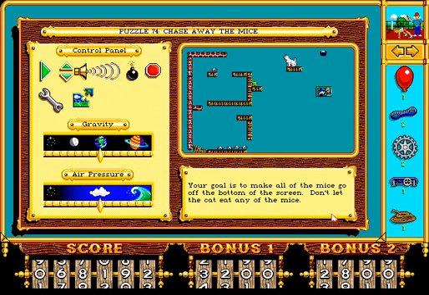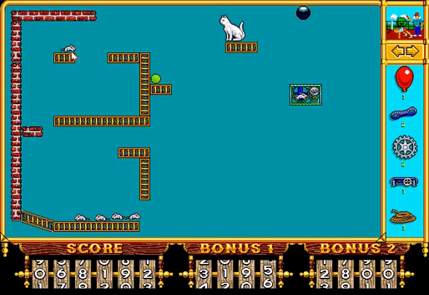Okay, let's get to this puzzle without wasting any more time. Your goal is to make all the mice go off the bottom of the screen. Don't let the cat eat any of the mice. It includes that one, I'm assuming. Well, what happens? Alright. We don't have much to play with here.